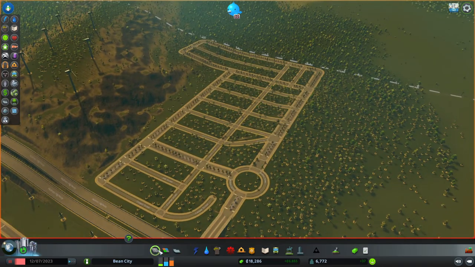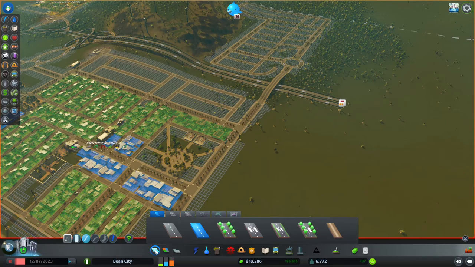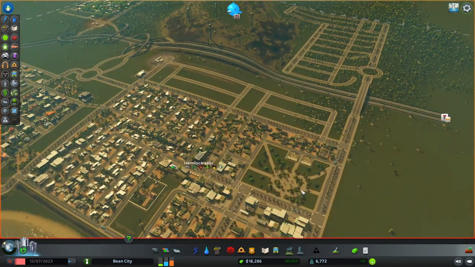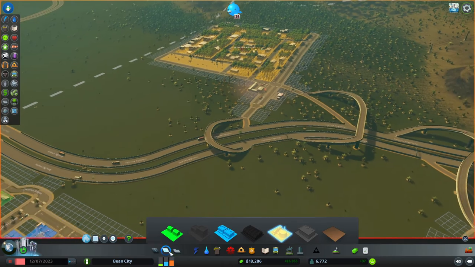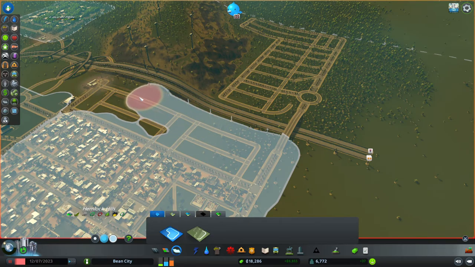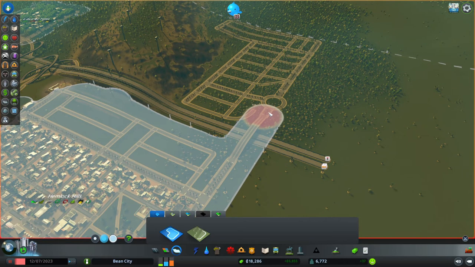Okay, this is my result. I don't know how well it looks, to be completely honest with you. I don't like it too much, but it will have to do. Looks like we need some more industry to get going, so let us add that. I will, of course, expand the zone here while I still remember to do so. Like that. And I will even extend it across the bridge here.